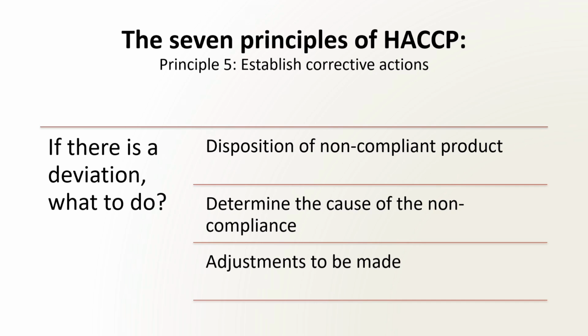The action must make sure to determine and correct the cause of noncompliance, to determine the disposition of non-compliant product, and make sure that no unsafe product is released, and record the corrective actions that have been taken. The action or actions taken have two purposes: to control any non-conforming product resulting from the loss of control, and to identify the cause, eliminate it, and prevent the situation from reoccurring. By identifying the corrective action before an out-of-control situation occurs, you are prepared to take action quickly if and when it does occur.